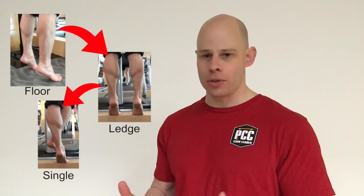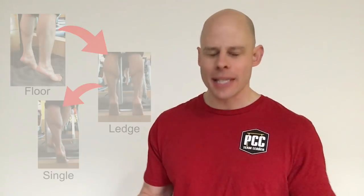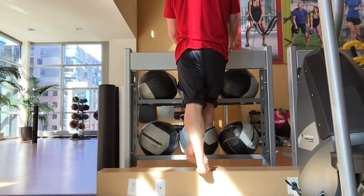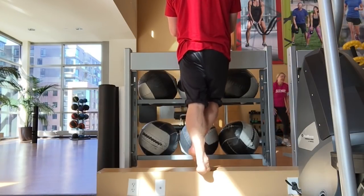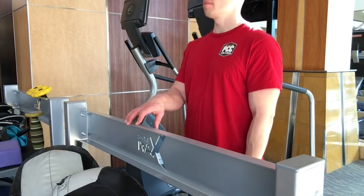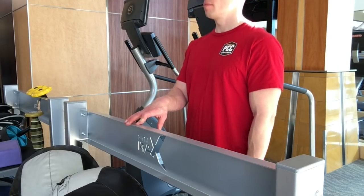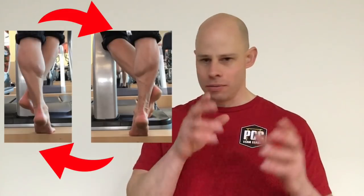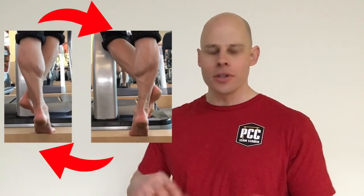For progressions: we've got on the floor, then elevated, and then single-leg calf raises, which are the crème de la crème for bodyweight calf training. When doing single-leg, make sure the foot is on your center line and you're sitting into the side of your hips — similar to what I talked about last week with unilateral exercises like pistol squats. You're using your hips to stabilize yourself, with minimum support from your upper body, so your leg and calf are doing as much of the work to both move and stabilize you as possible. If you're doing one leg at a time, just alternate between the two — do 10, 15, 20, or 30 reps on one leg and immediately go to the other. While one leg's working, the other's resting, so there's no real rest period.